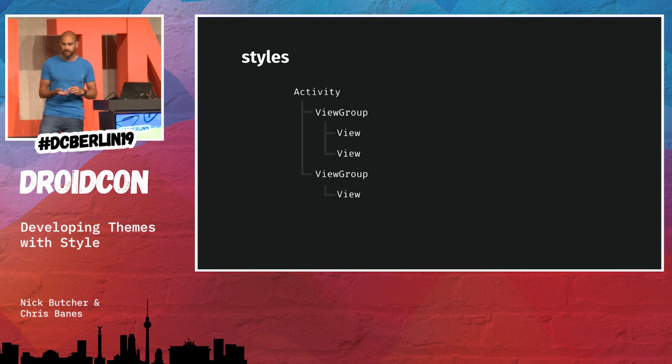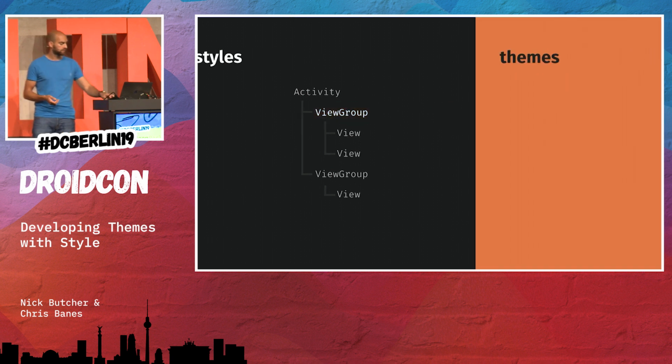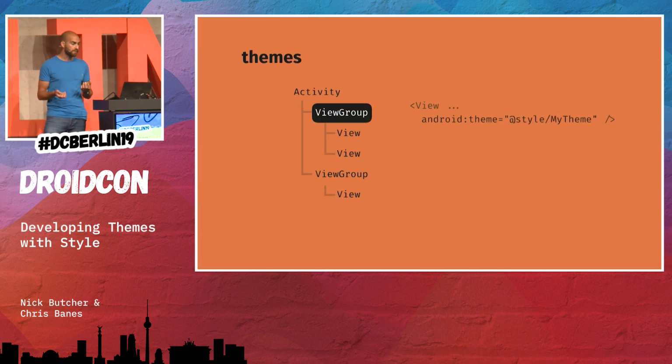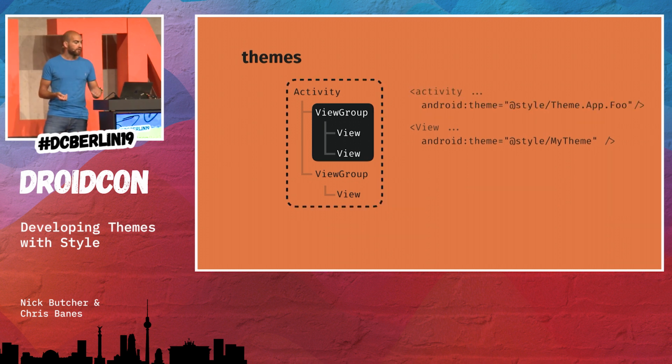Let's look at what that means. Say I have a hierarchy in my application like this. If I were to set a style on any view in the given hierarchy, it's just going to apply to that one view, and that style has to be appropriate for that view type. Contrast that to a theme. If I were to apply a theme to a particular view or view group, that will cascade down to the descendants, and any of the descendants will have that same theme applied. And you do that using the android:theme tag like that.